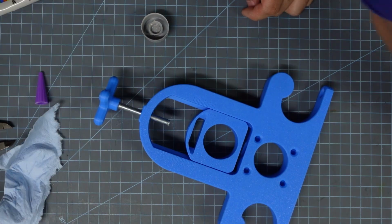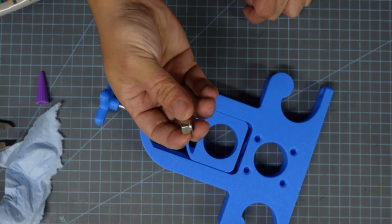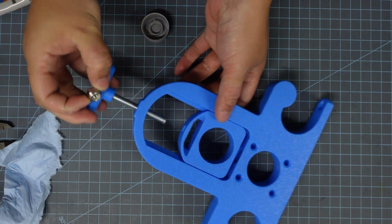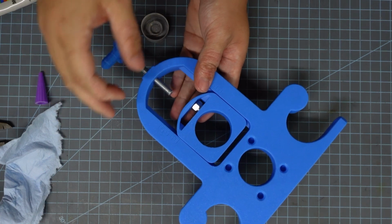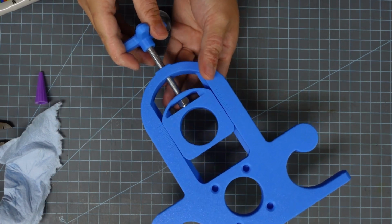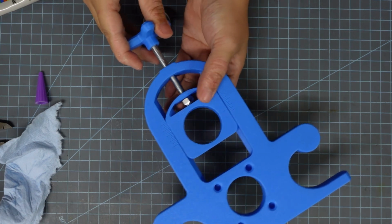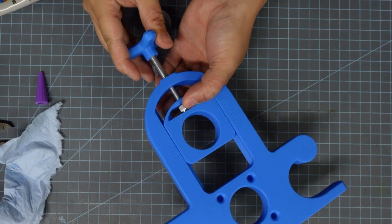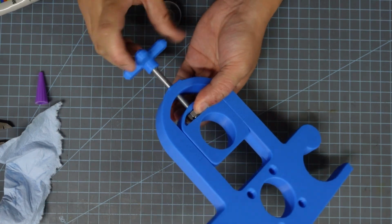Next up, we're going to add the lock nut that holds this bearing block in place. It'll also give it a little bigger surface area to interface with the bearing block than just that small point of the screw. So I'm going to put this lock nut in that little cavity right there, and then I'm basically just going to thread the knob into it until it starts catching, and then it gets really tight to turn and I can't hold it in place anymore.